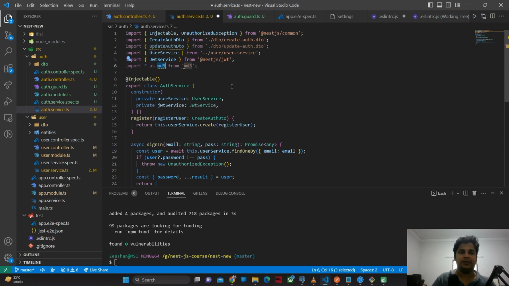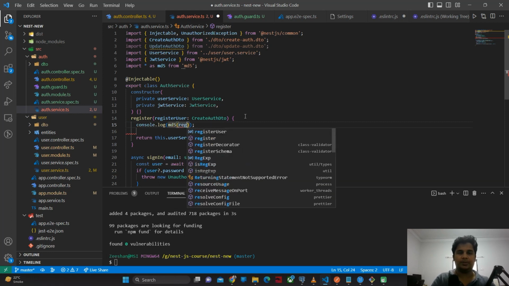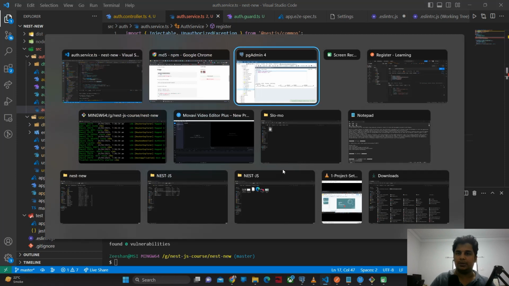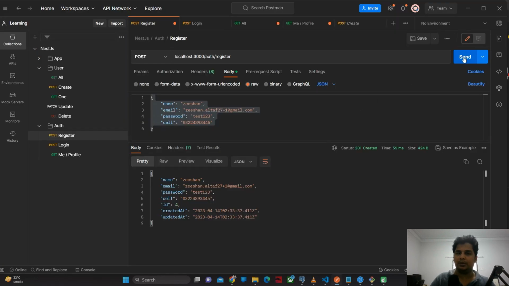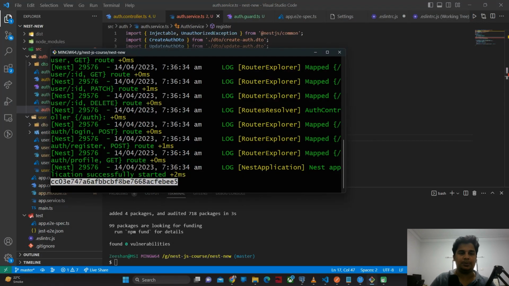We will just see whether it works or not. What I will do is log the MD5 of the register user password. I think it worked fine. As you see, it converts the password.